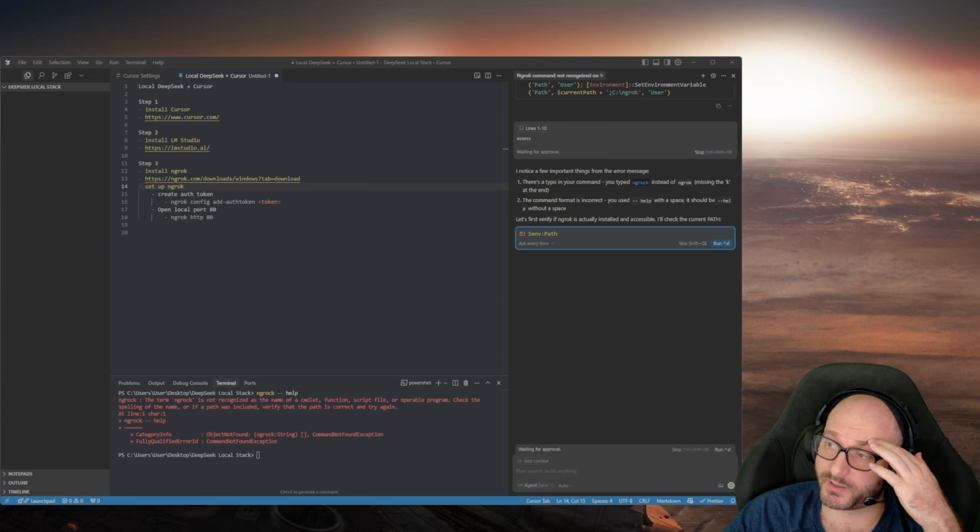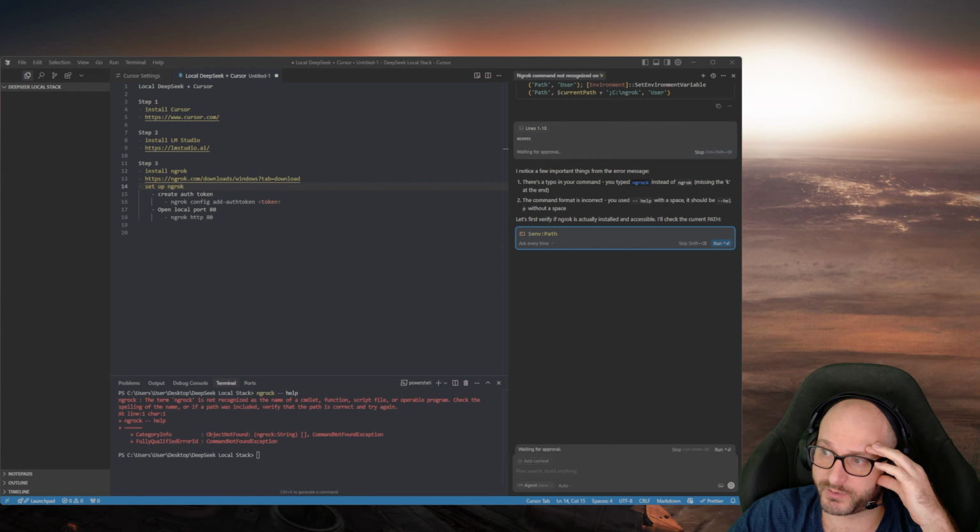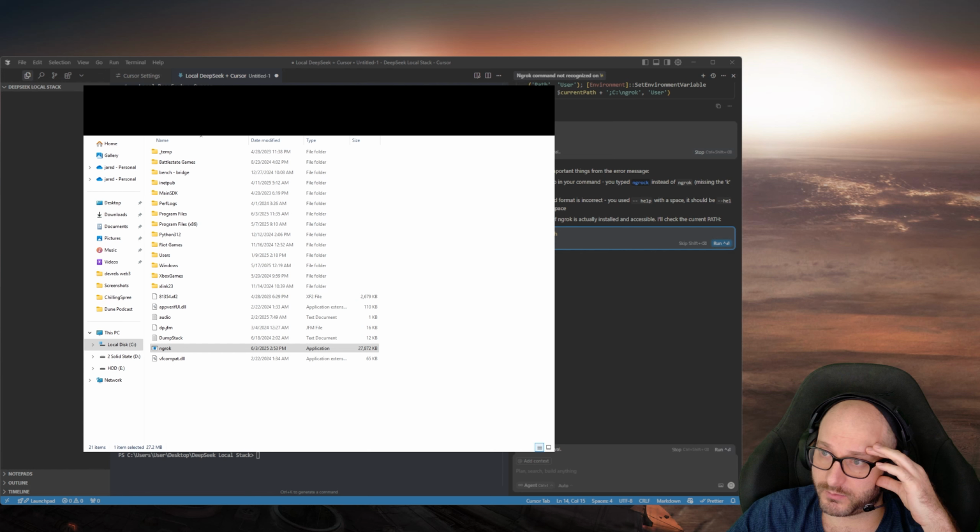This trips me up a little bit here and there, so I want to make sure that this process works for you with every detail. So I've got the window open right here. You can see here I've added ngrok into local disk. It just asks for administrative permissions. Ngrok needs administrative permissions to run, and so that's why we're putting it right here in C. It's going to be easily accessible for us as well.